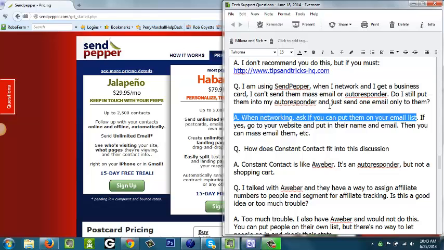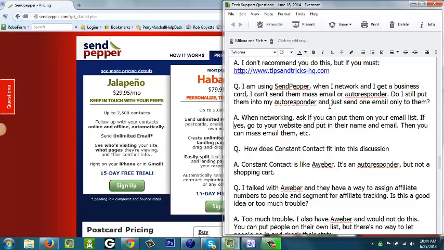So I like this person's question, where it assumes you're collecting the business cards. You can get 100% of the people who give you their business cards. You can reach out to them, but you'll get way, way fewer people if you give them your business cards. So I like that you're collecting business cards. And if you just simply ask permission to put them on your email list and send them your free report or whatever it is, then yeah, I think you can just go to your website and punch their name and email address in for them. That would be my solution anyway.